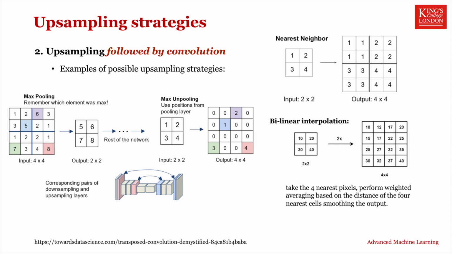Also, and I think this is more common in methods for network interpretation, which we will cover in week 5, you could max unpool. So this saves the mask from the pooling operation through the encoder to propagate the values back during decoding to the location which was the max of the operation at that level.